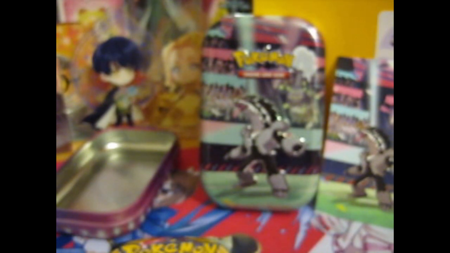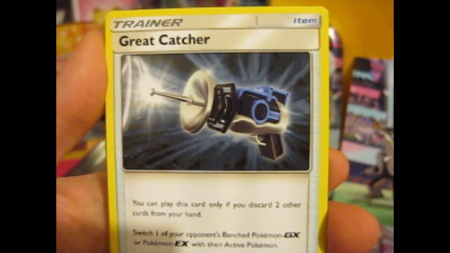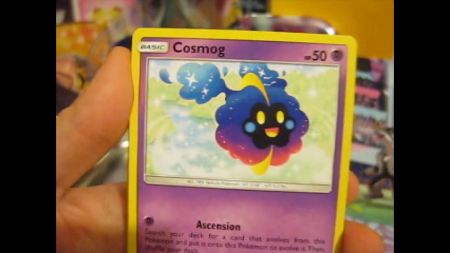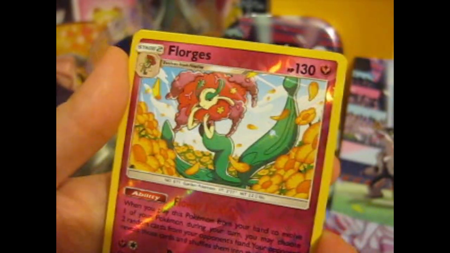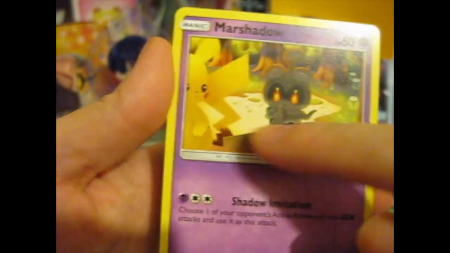So cute to me. A fairy energy. 12. Great Catcher. Probopass. A very confused Psyduck. Cosmog. Sunkern. Ponyta. Alolan Sandshrew, which is super cute. And a reverse Forges, which is a rare. Very nice. And a Marshadow. Peeking out of Pikachu's shadow. That's cute. Look, it's like, what the world are you doing back there? Oh, that's cute.